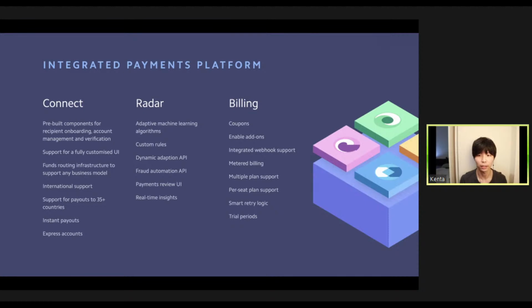Let's say you want to start running an online marketplace that connects coffee shops and customers. Well, there's Stripe Connect, which allows you to take those payments from customers and distribute them among the shops that are on your service. Let's say you want to build a new SaaS service, the next Slack, a productivity tool, and sell it to enterprise customers. There's Stripe Billing, which allows you to set custom billing policies for those SaaS subscriptions.